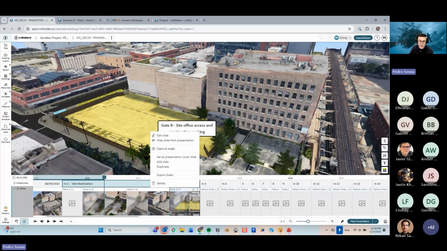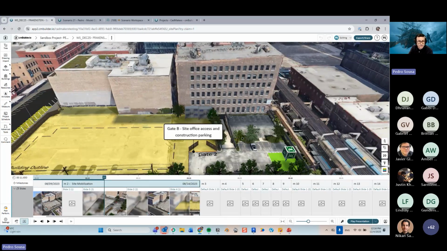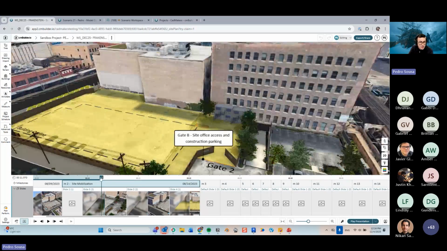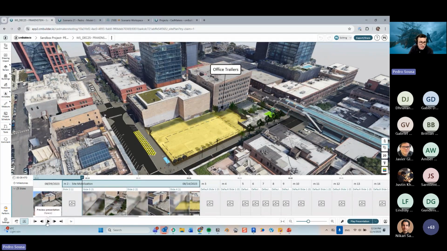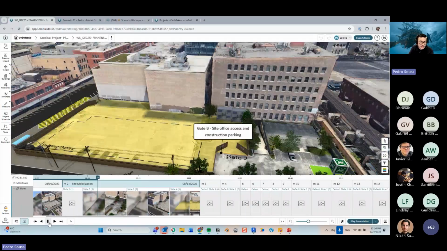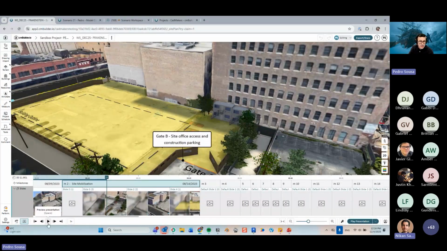So all the commands related to management for the slides will be contained in this little three dot menu over here. Okay. So just showing a couple of the elements that I showed before in the presentation. The difference here is that we now have the preview presentation button, where you can use space to play and go ahead.